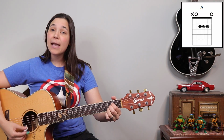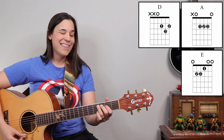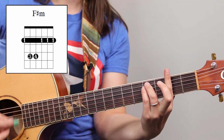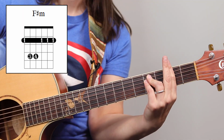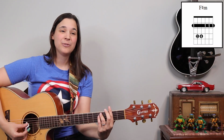So the chords you would typically use for this song are gonna be an A major chord, a D major chord, an E major chord, and then this F sharp minor bar chord pops in. And you can even hear, that was kind of a crappy bar chord on my part too. But I'm gonna show you an easy fix for this, because a lot of people play this bar chord and that's what it sounds like.